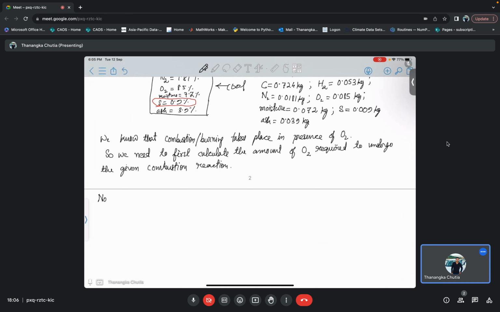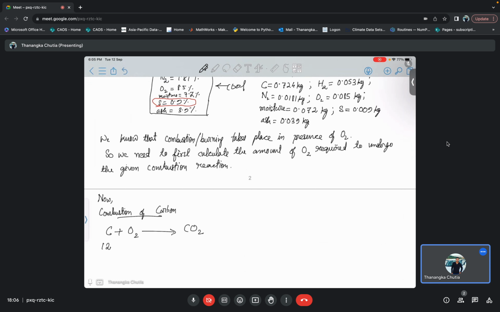Now, combustion of carbon. The reaction we all know: C plus O2 gives CO2, and remember we are talking about complete combustion, so we will not talk about carbon monoxide being formed. Many of you might think C plus O can also form carbon monoxide, but here we are talking about complete combustion, and that is why we are only considering the carbon dioxide produced.